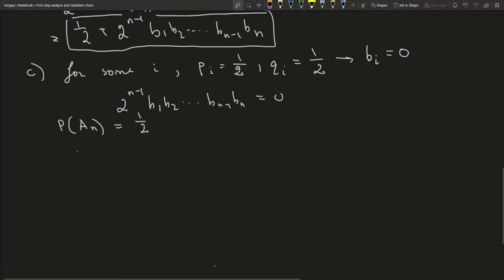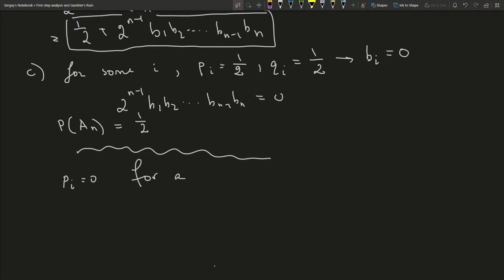So another scenario we want to look at is that pi is 0 for all i. So what does this say? This says that all of our trials are going to fail. So if all the trials are failing, what do we expect to get? We expect the probability of an even number of successes to be equal to 1, because the number of successes will be 0. All the trials will fail. The number of successes will be 0, so the probability of an even number of successes is 1.